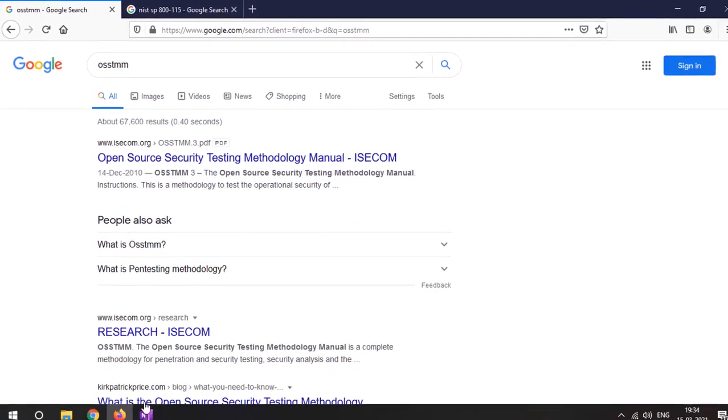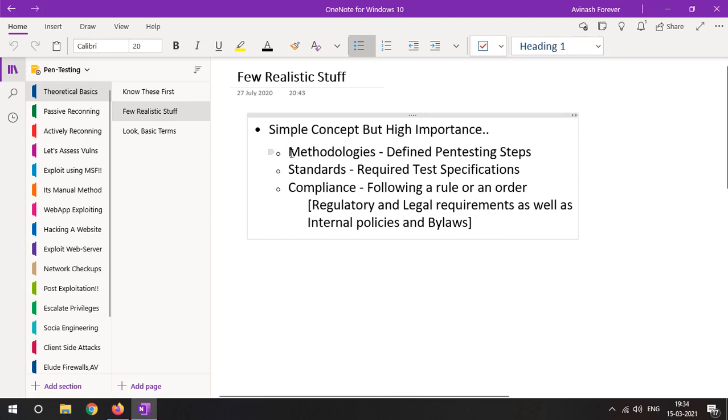So it is always chosen by you, okay? Whenever you start a pen test, you always decide the methodology, which methodology and whatever things you will be using. All that is decided in the pre-engagement or pre-attack phase of any penetration test. So that's a really important thing to know. I hope you will read that OSSTMM document yourself. I'm not sure if I can really show you that on the screen or not, because it may create some problems for me in case that is copyright or something. So yeah, let's not take risk, and I hope you will check that out yourself.